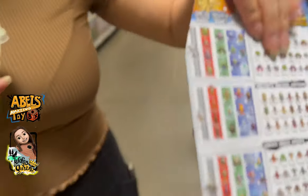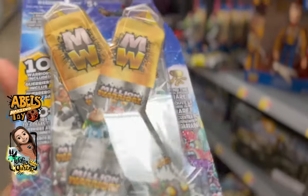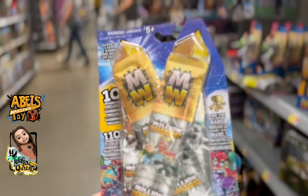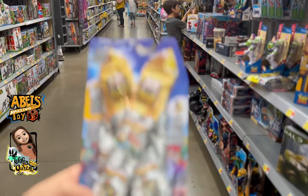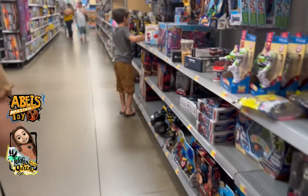The small one is $4.97 and the big one is nine something. Okay, I see. So there's 10 warriors in the small one, and there's 20 in the bigger one. Cool, let's see what it's all about, guys. Which one do you want, Abel?